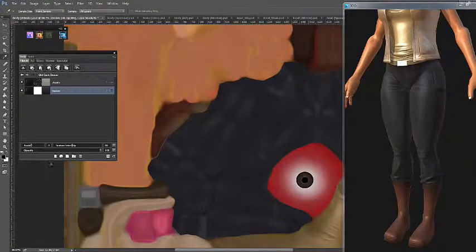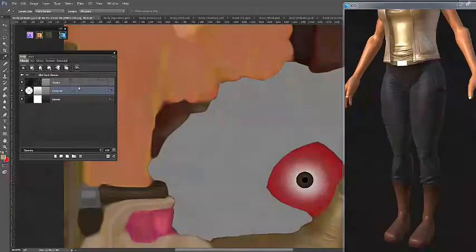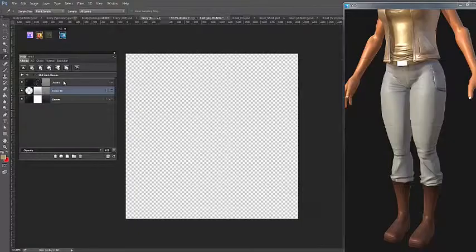Next, we have a row of buttons at the bottom of the window, which gives you the option to add in new materials and basic layer functionality. So let's go ahead and add in a brand new clean layer, so this middle page icon here. Now, just like Photoshop, you can click and drag these layers to organize them. I'm going to click and drag this brand new color fill layer to the top.